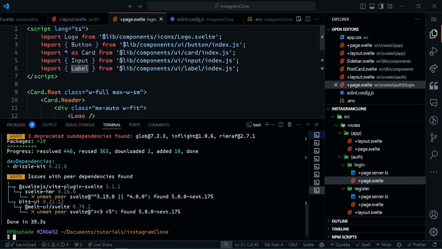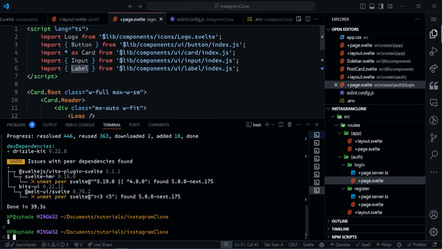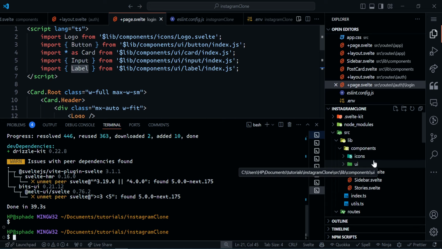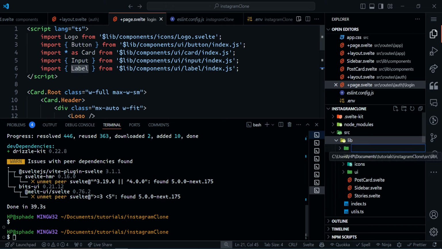Now, what we just copied is a way for us to connect to our database, and we want to do that securely and on the server only. We don't want that to mistakenly leak to the client. So, how we can make sure that it does not mistakenly leak to the client is by going to this lib folder and creating a server folder here.